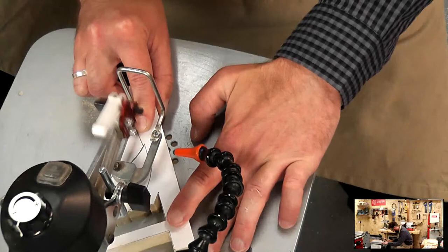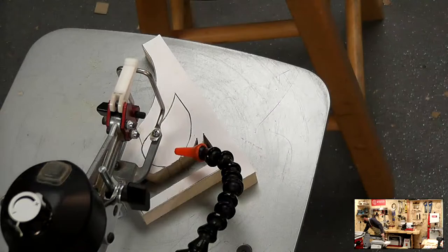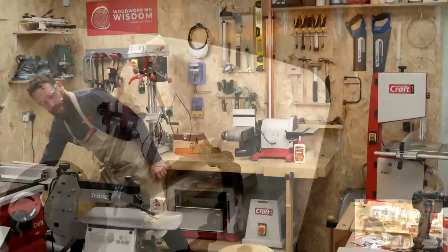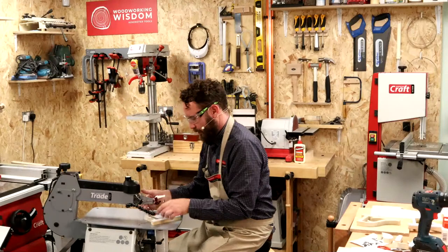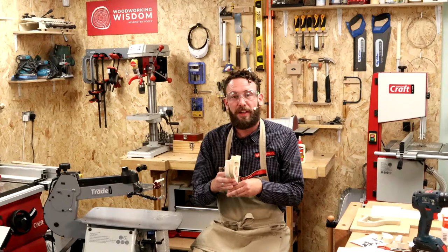There we go. That's our two brackets. Let's pop that extractor off so we can hear what we're doing. That's our two brackets, all done. And what was that? Half an hour. So we're half an hour in, we've got two brackets of a shelf cut. So it's a really quick and easy project. You can rattle these out, do them all in different styles.